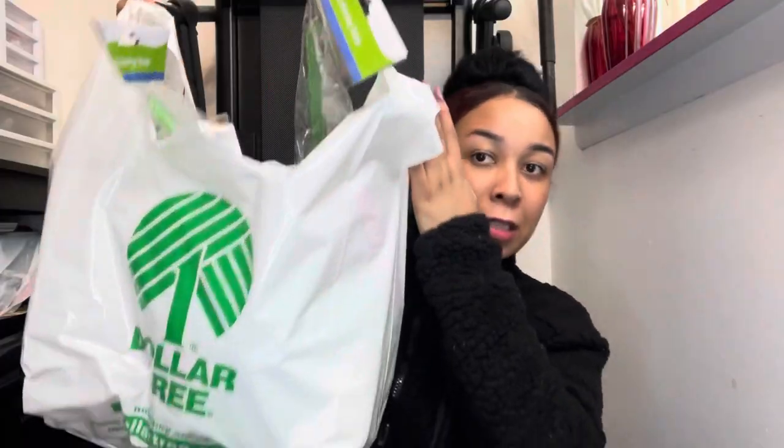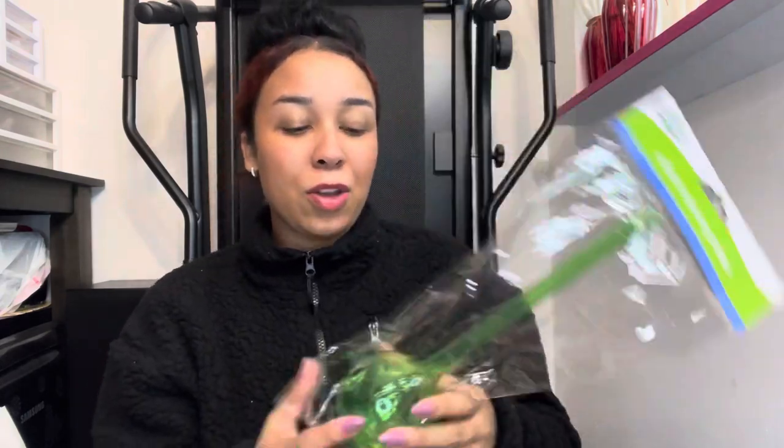Okay. Last bag. This is something that was actually on my wish list from Dollar Tree because you guys know I have a ton of plants. These were very much needed. I've almost bought them from not Dollar Tree, Marshall's, TJ Maxx, Amazon, and now they're at Dollar Tree for only $1.25. So these are plastic, I guess that kind of makes them better than the glass ones, because I always get scared when I put them down into the dirt of my plants that sometimes I'll crack it.